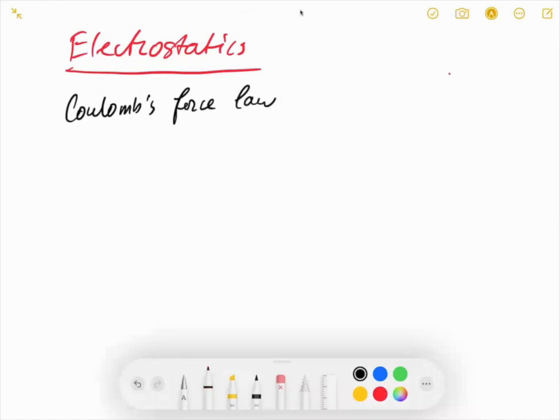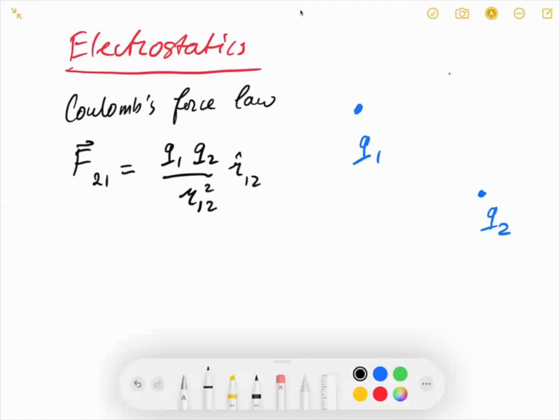It says that if you have some kind of a charged object here, some little q1 and some little q2 here, there is a force that is acting on both of these charges that is described by this force, q1 q2 over r12 squared, and it is pointing in the direction of the vector that joins r1 to r2, and that vector r12 is by definition r2 minus r1. And let me fix these. So 2, 1, 2, 1, 2, 1.